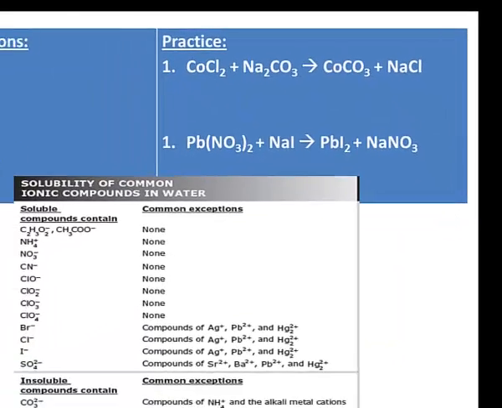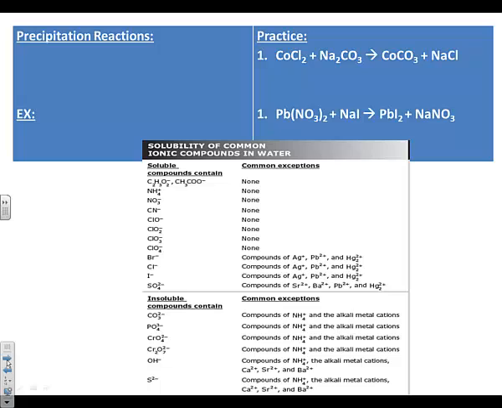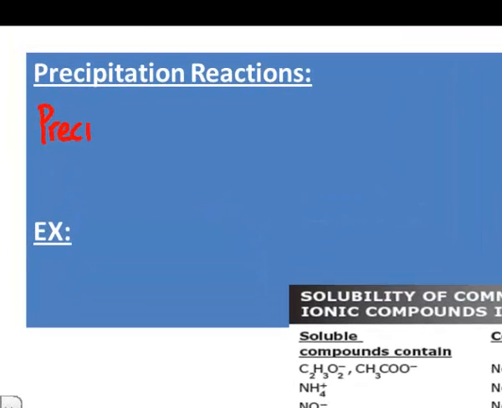All right. Precipitation reaction. I remember this word. What was a precipitate again, though? A precipitate is that substance that falls out of solution, so it's not soluble. Insoluble product. It'd be like those things we did in the last lab where we mixed two liquids and got a solid form. That solid was that insoluble product. So all that stuff that fell to the bottom of the little well plate.